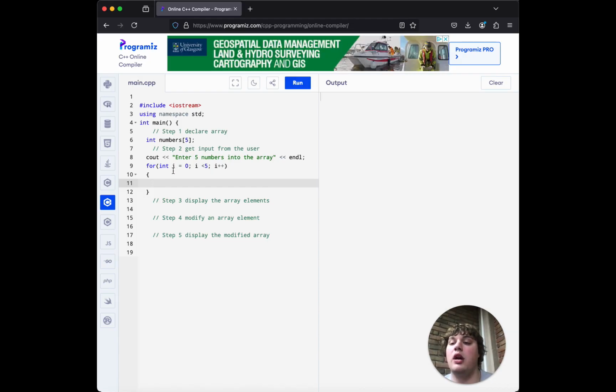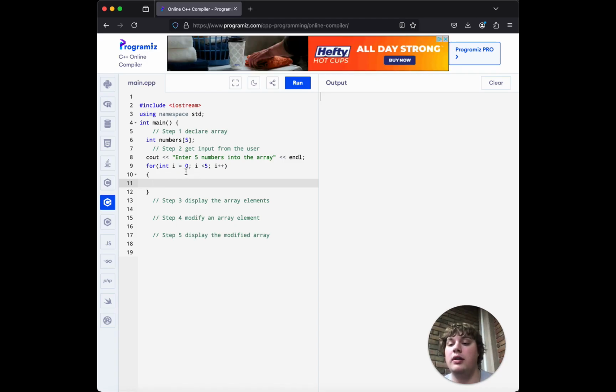Because we're starting off with i equal to 0, once we iterate through 1 time, i will now be equal to 1. Then i will be equal to 2 if we iterate again, and then 3, and so on. And once we get to i being 6, there's no need for us to iterate again, so we know we're done iterating through the array. And inside the loop, we'll create our cin statement so we can input the numbers inside of the array.